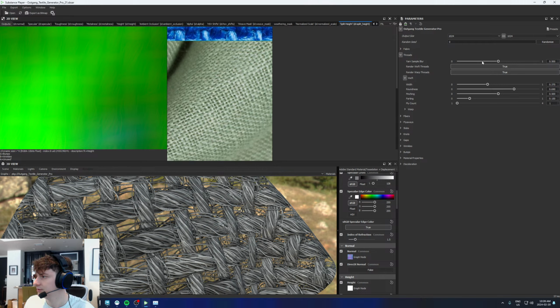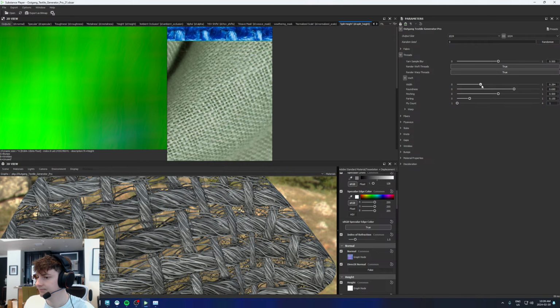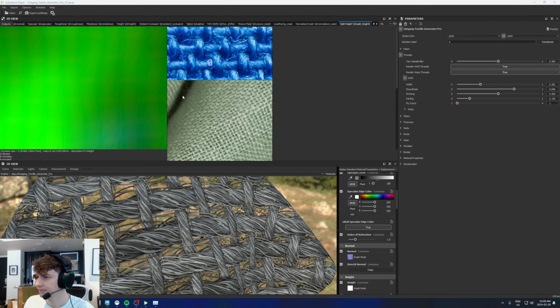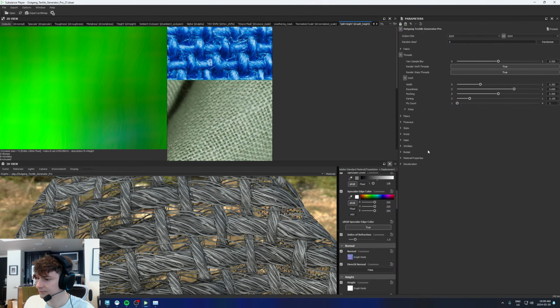So, threads. I'm going to make these quite thin, like that. Okay, but then we're going to add slubs. That's on the left.